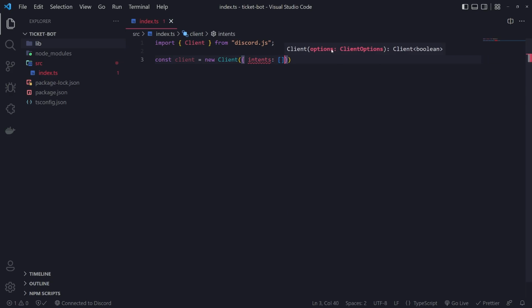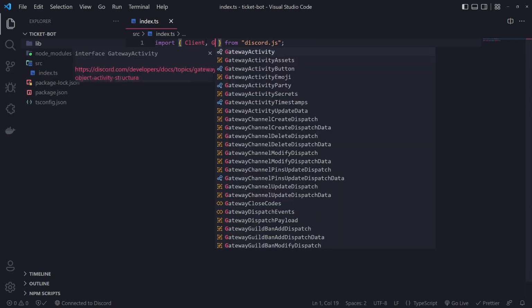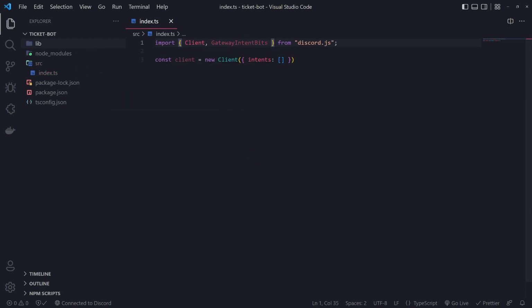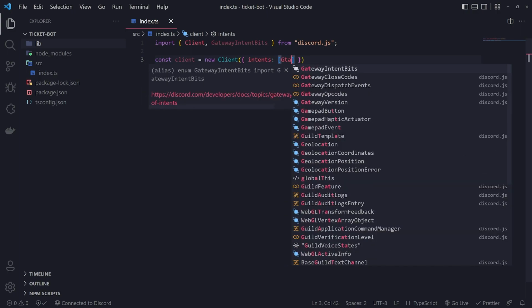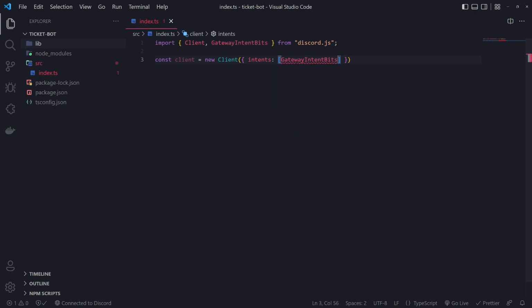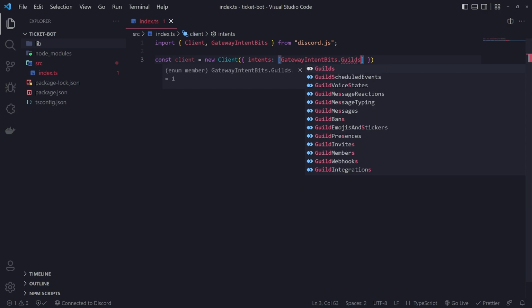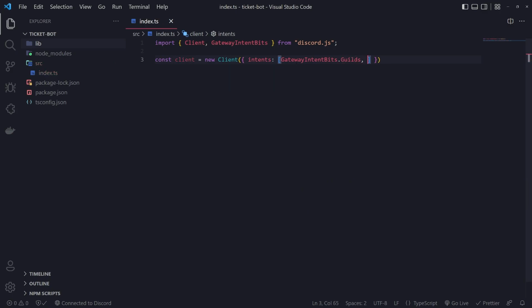I will pass in, I think maybe a couple, but we're going to use the GatewayIntentBits enum so that we can get the enumerated values. So I'm going to pass in Guilds, and I think that might be all we'll need for now. We might need more later on, but this is enough for now.